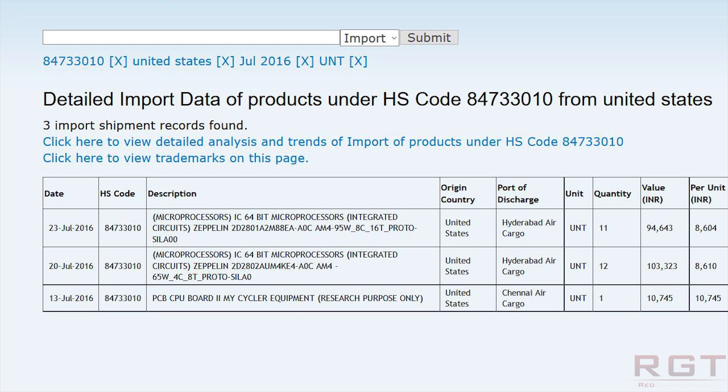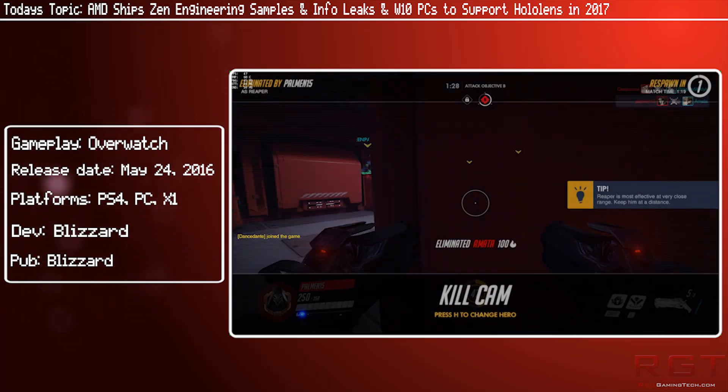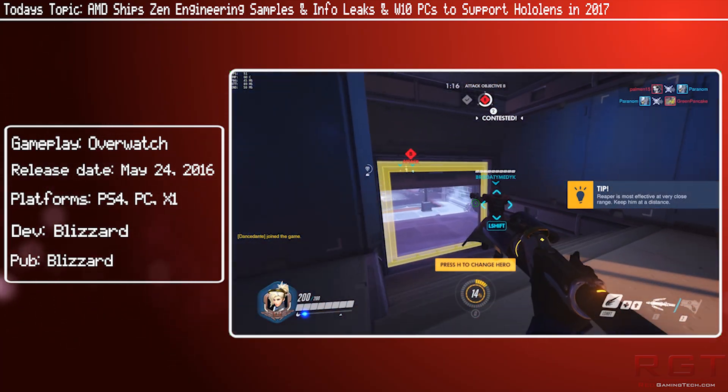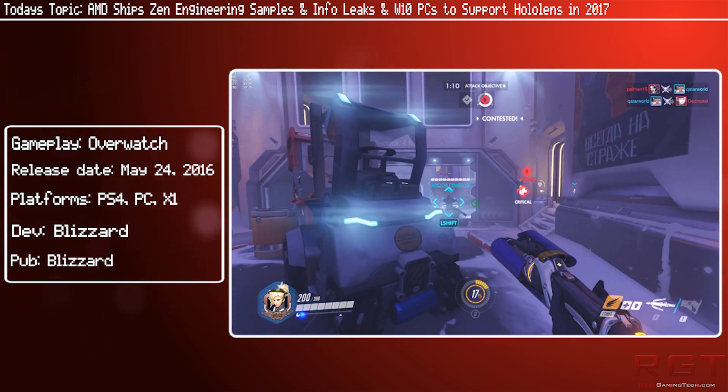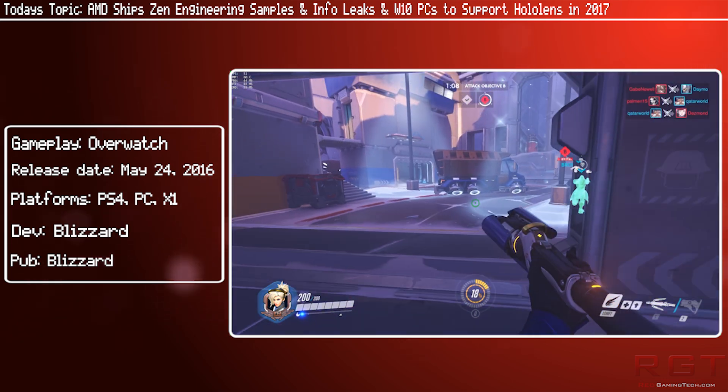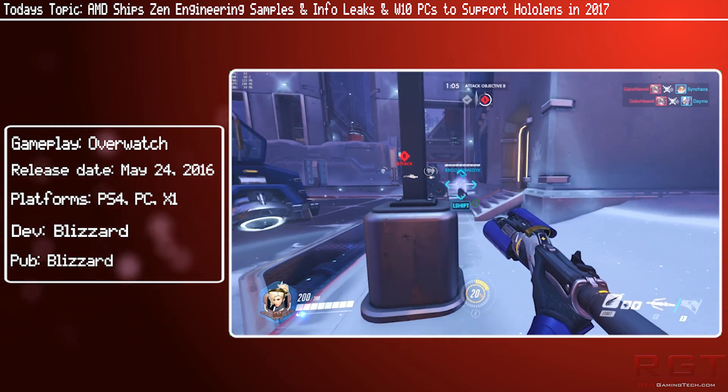What we can ascertain from this information is: first of all, they're both Zeppelin, which lets us know that that's going to be the codename regardless of the number of cores in the SKU. As I said, it's an 8 and a 4 core. The 4 core has a lower TDP — it's going to be at just 65 watts, which is pretty good. And obviously it's also going to be an AM4 derivative, because so far that's the only socket AMD are going to be supporting the Zen lineup for, at least for consumer grade.